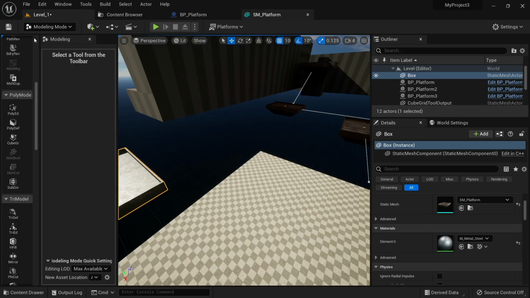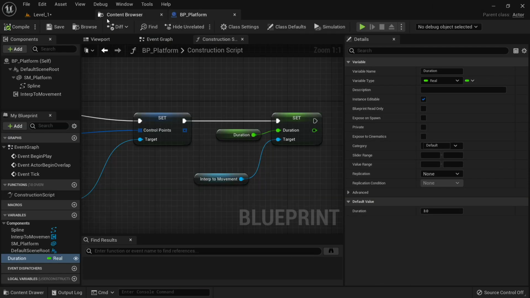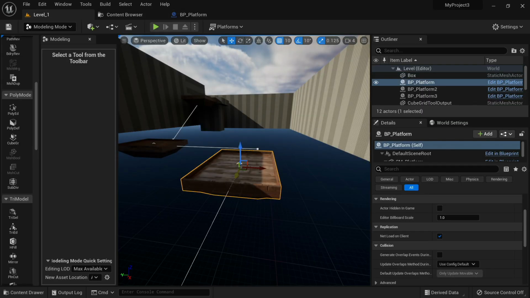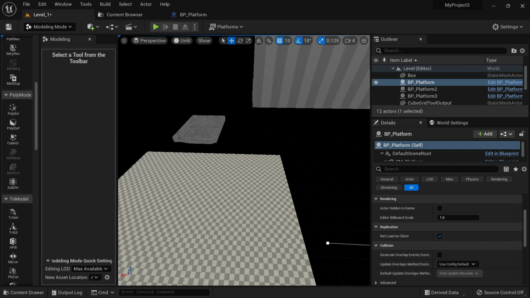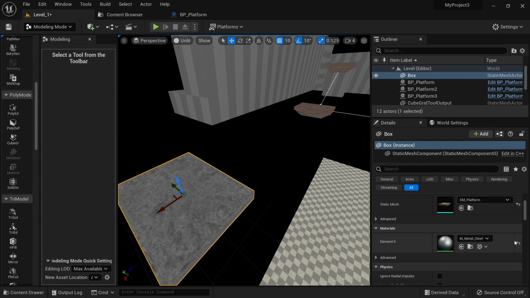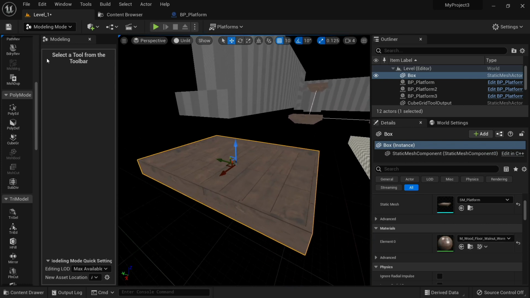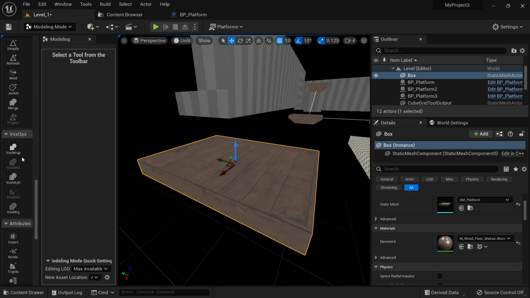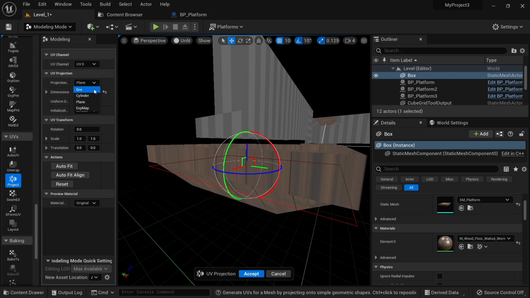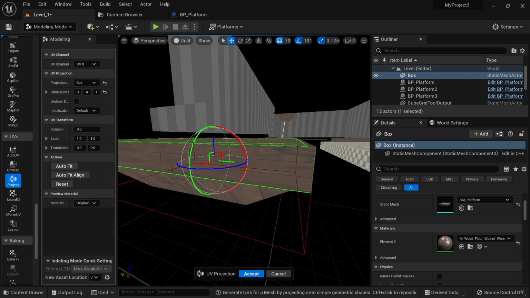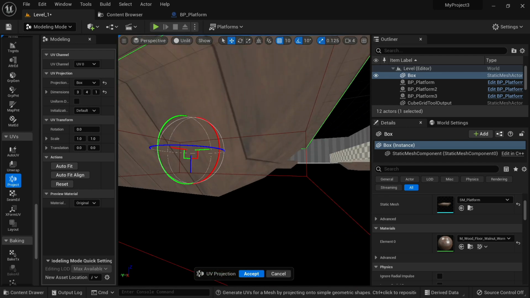Let's close this because it requires a lot of performance to open a new window, another viewport. So as you can see here, I have some problems with my UVs. So what I'm gonna do is to change them. By keeping in the modeling tools mode, I will go to UVs here, and I will go to project, and here I will put a box. And just by doing that, I'm already projecting the UVs.